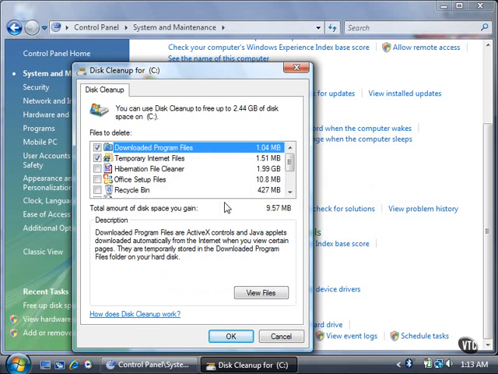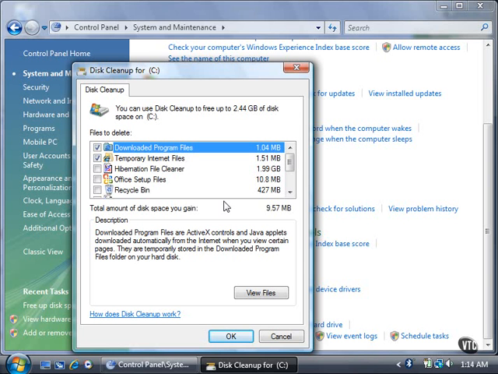The Disk Cleanup window appears and states how much space you can clean up. The list of files to delete includes groups of files Vista has identified as those you may want to clean up, and Vista selects checkboxes next to files it recommends that you delete from your system. You can scroll through the list and select a group of files to delete by selecting the checkbox or remove a group by clearing a checkbox.